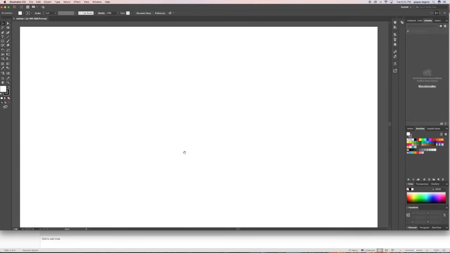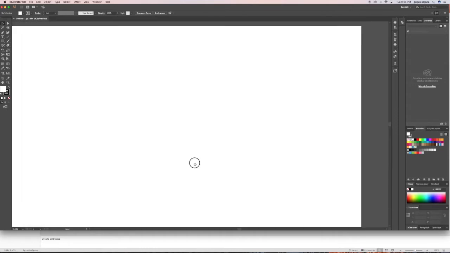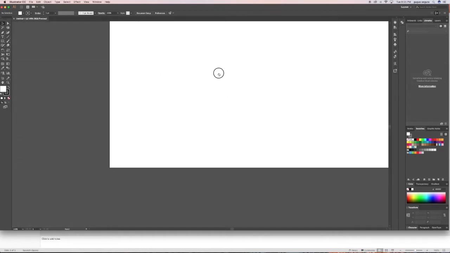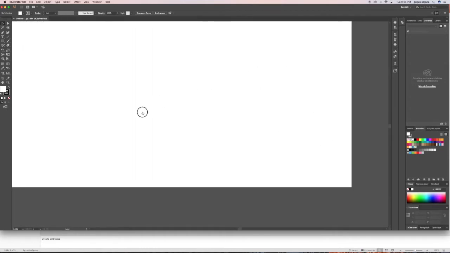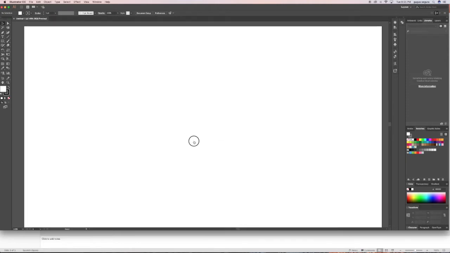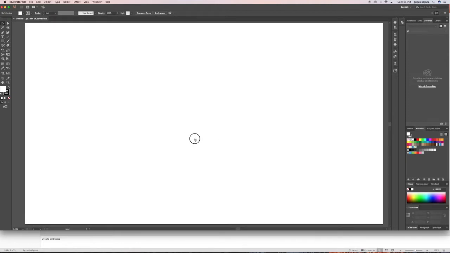This indicates that by clicking over the working space, you can drag it and move it all around this canvas. If you release the spacebar, the little hand will disappear.